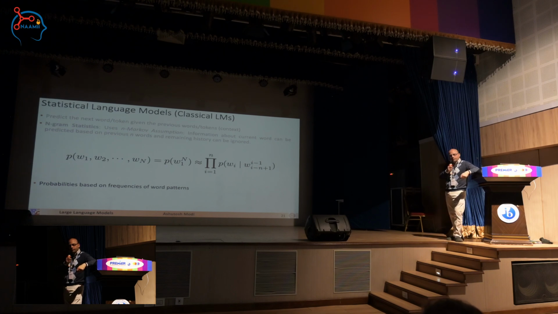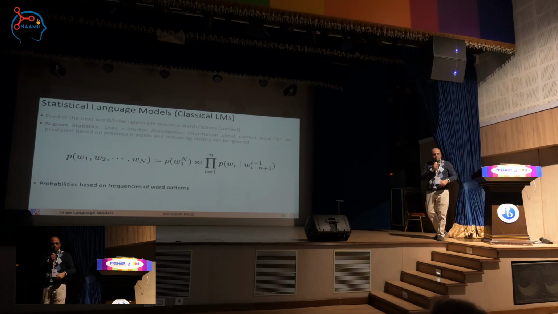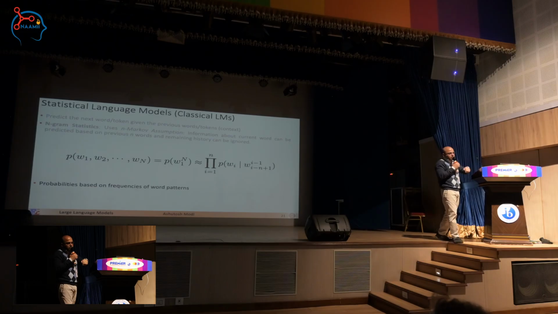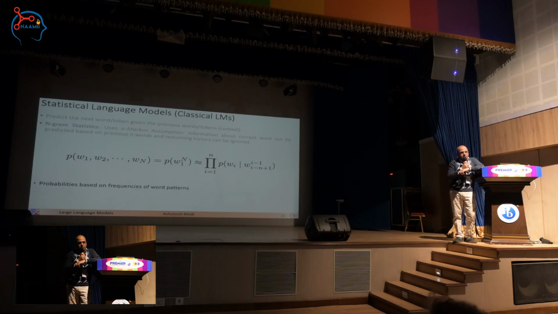But do you see any problem with this thing? What's the problem with this approach? Can anyone guess? So tell me what happens. Suppose I have a huge corpus of, let's say, 100k words, right? Now I develop this language model, I deploy it basically. Now my language obviously doesn't have just 100k words, right? There would be a lot of new words, or there are certain patterns of words which may not be there in 100k.